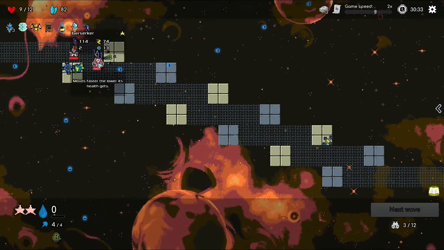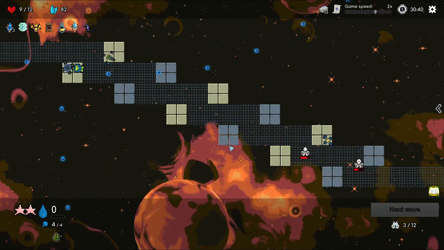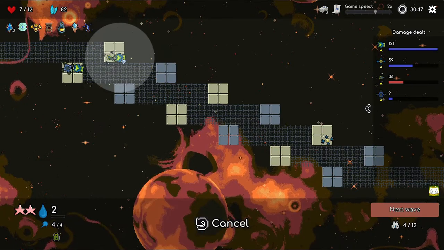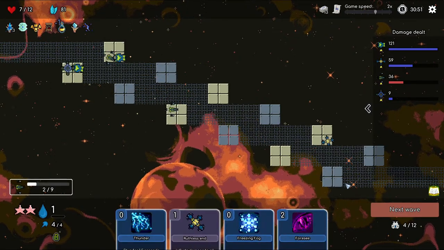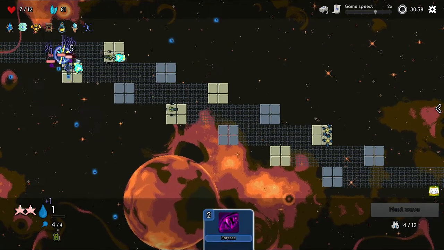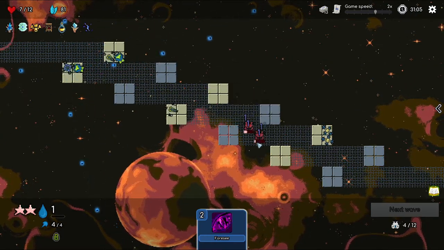All right, good. I am not dealing as much damage as I would have hoped I was dealing to these guys. And my hubris may have just killed us. Big damage dealer. Big damage dealer. Sure, one more of you. Slow down. I do believe my hubris is about to murder me.